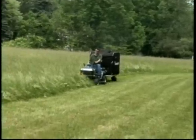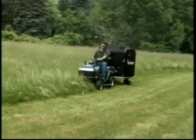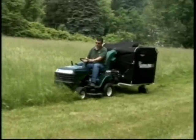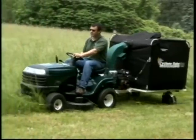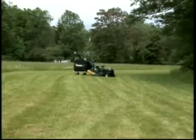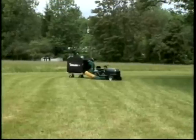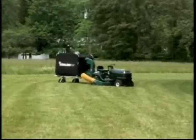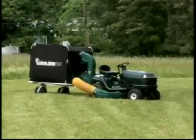And the Cyclone Rake isn't just a fall product. It's a year-round, super powerful cleanup machine. In spring, summer, and fall, you can mow huge lawns or overgrown fields of tall, wet grass that would choke a mower. And when you finish, they'll look like fairways. You can cut lawn grass, buffalo grass, alfalfa, or just plain weeds and turn overgrown areas into beautiful lawns. There's so much power, you can even mow in the rain.